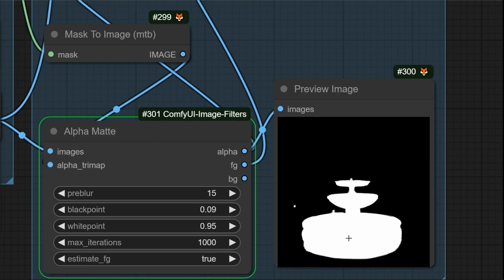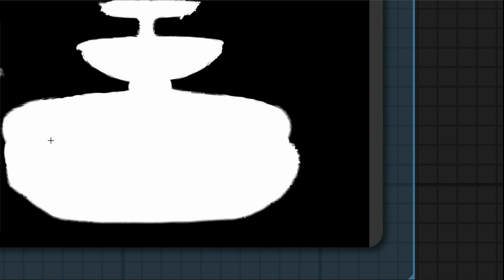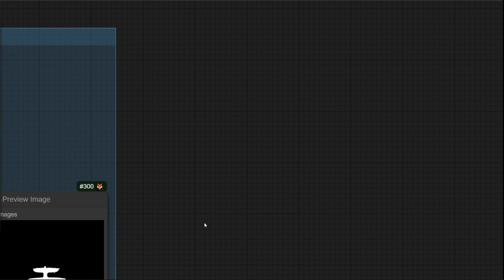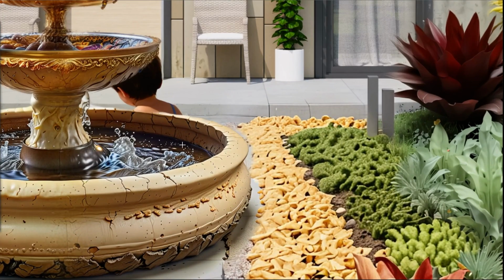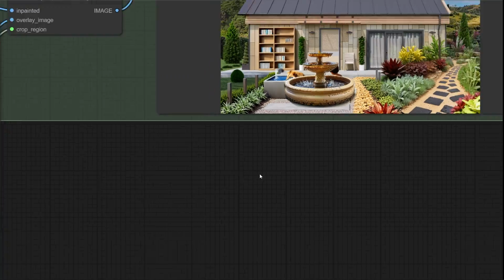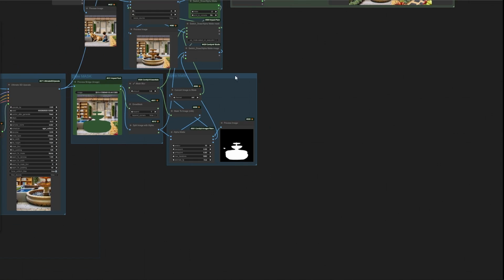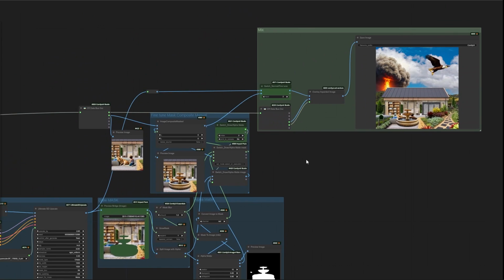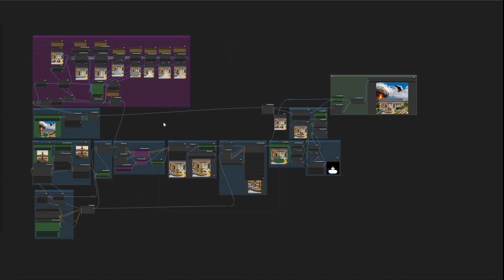It's trying to process your mask, and for example here you can see that we have some smooth mask in this area, and in the final result sometimes you can get a better result. It works very well with some objects like hair and fur. So it was my workflow for doing inpainting on high resolution images.